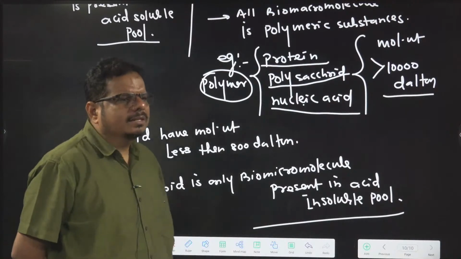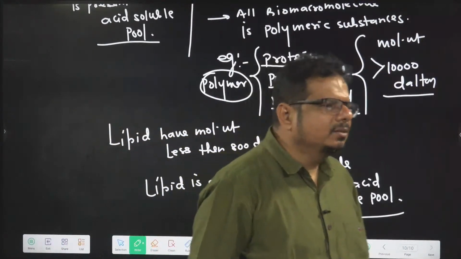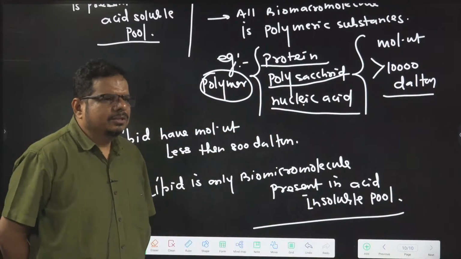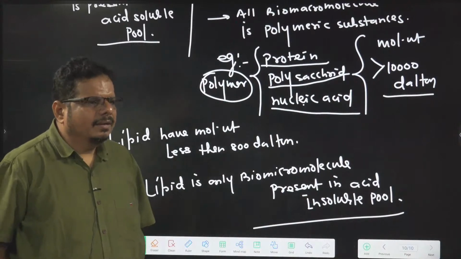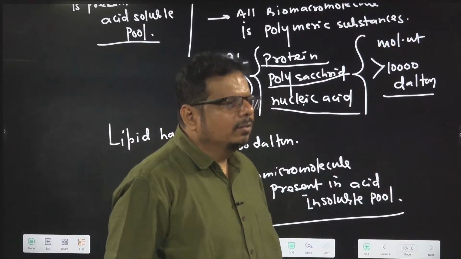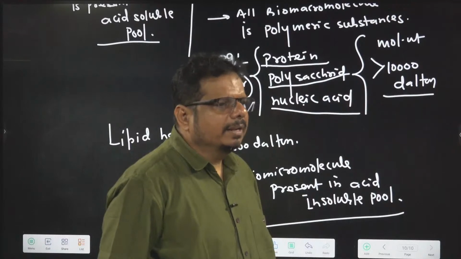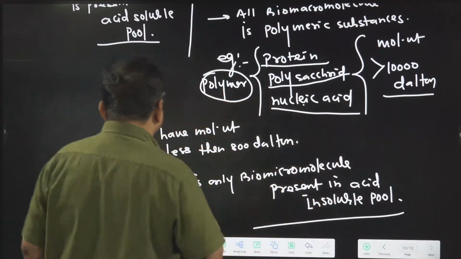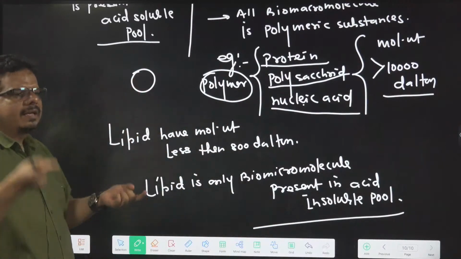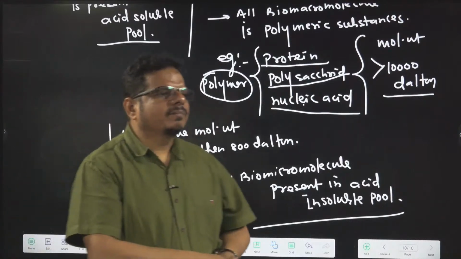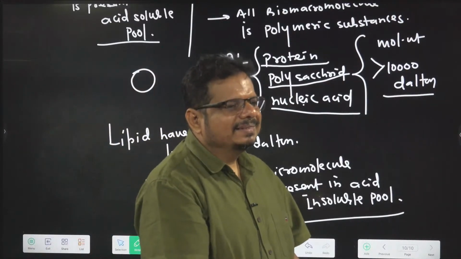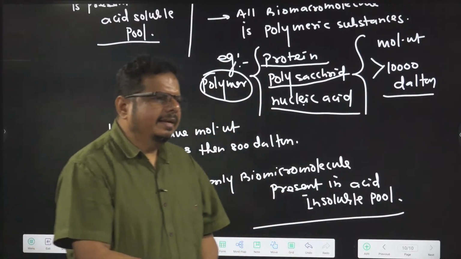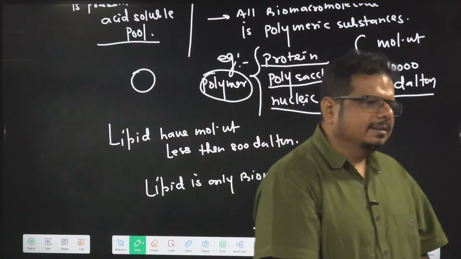So if anybody is going to ask you why lipid is present in the acid insoluble fraction, are you in a position to answer the question? The lipids present in the membrane have two polarities, hydrophobic and hydrophilic. When we break the membrane, they do not remain as a chain, they form a ring. They form a vesicle like this. And how do these vesicles pass through the sieves or pores? They cannot. And that is the reason it is present in which one? Acid insoluble fraction. Getting the idea?